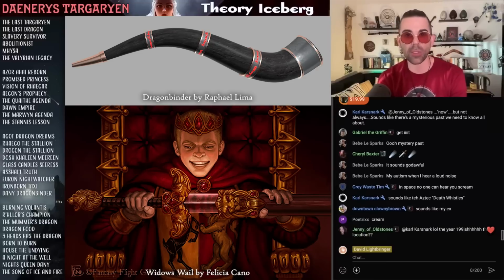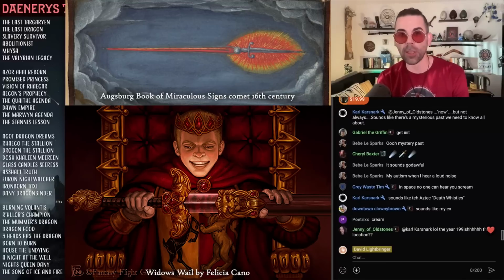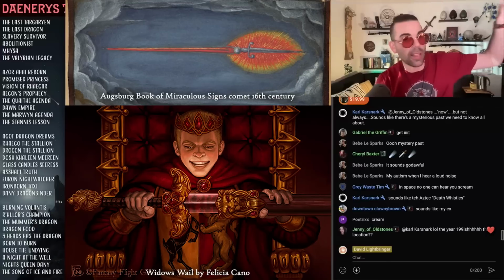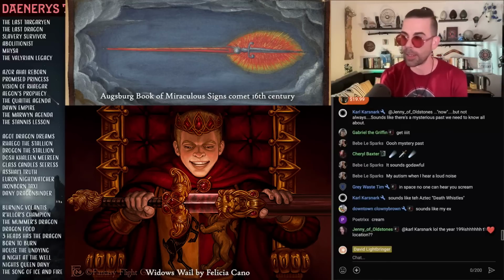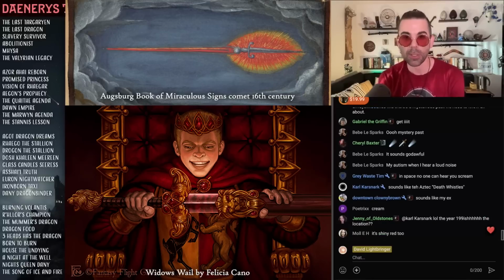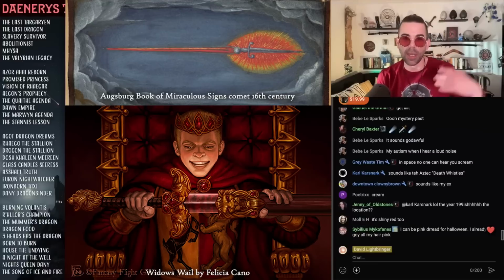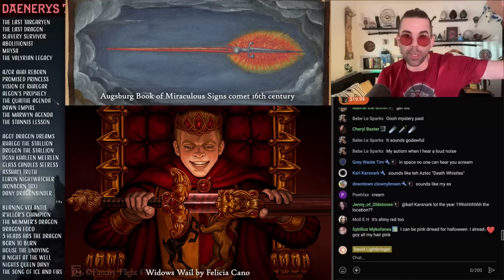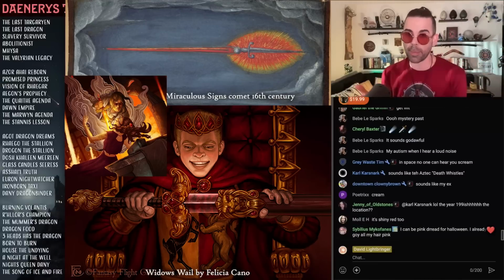And Widow's Wail is one half of Ice. And Arya looked right at the damn red comet and said, that looks like ice covered in blood. Then Ice got split into two swords and dyed blood red, one of which is Widow's Wail. So again, you have this idea, a comet, a sword. It's also like a woman's scream. So this is all Nissa Nissa.